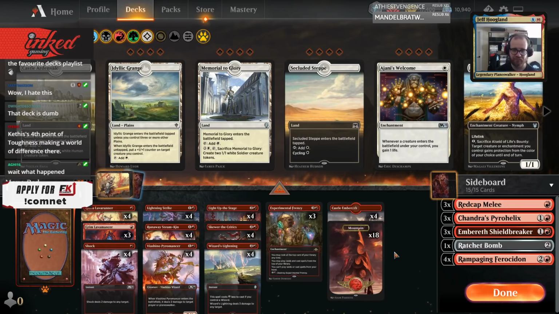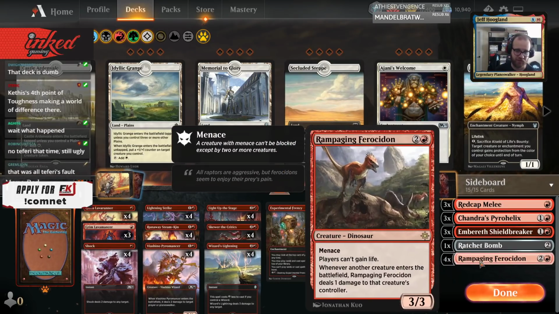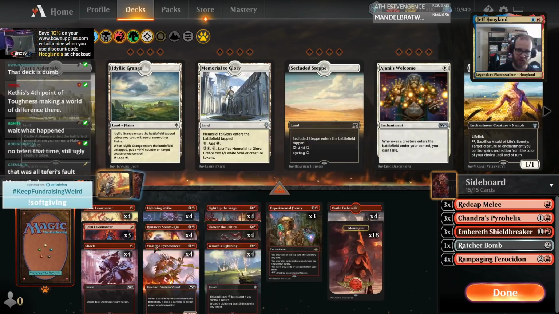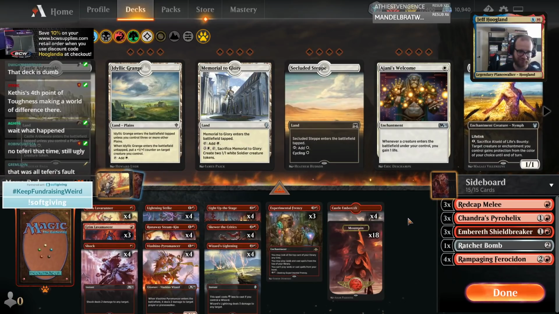Red deck's fine. I don't really have any big conclusions about it. I think you could reasonably swap Rampaging Ferocidon with Grim Lavamancer. Yeah, I think that's about all I got.